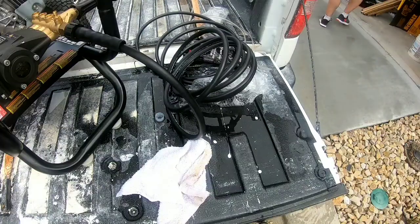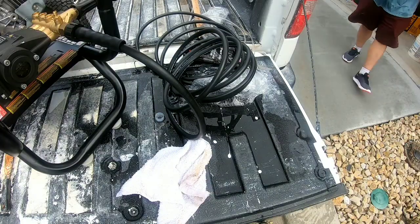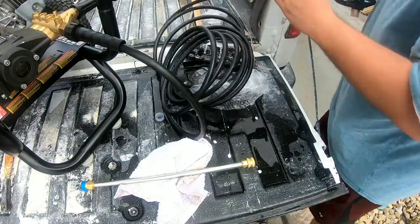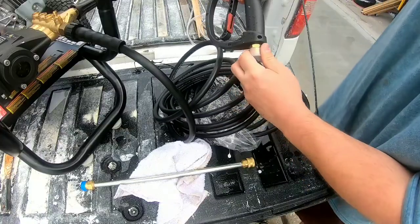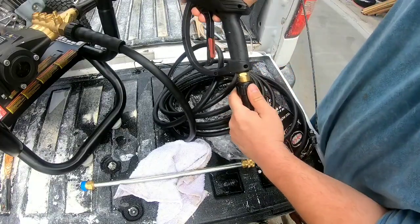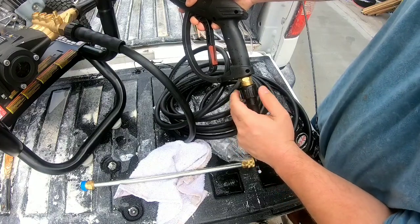Here I'm hooking up the handle to the wand to this. And it's just as easy. I mean, I'm barely going to screw it on. If you saw how tight I did the other one, that's how tight I do this one. And again, I didn't get a single, even one drip out of it, so you really don't need to wrench it on that tightly.